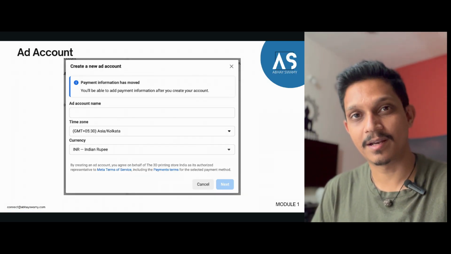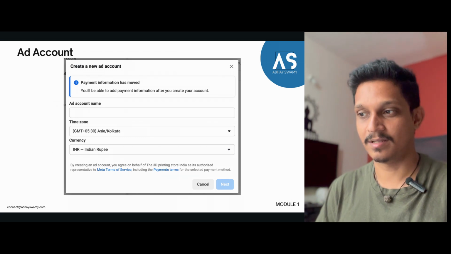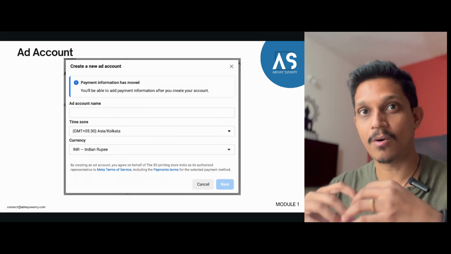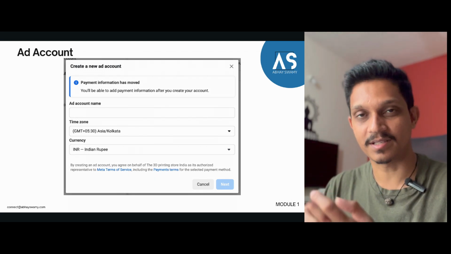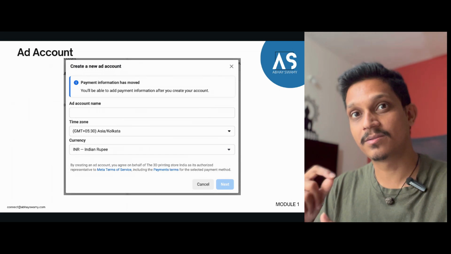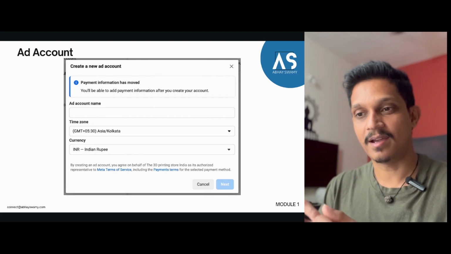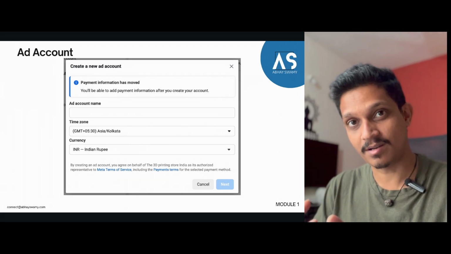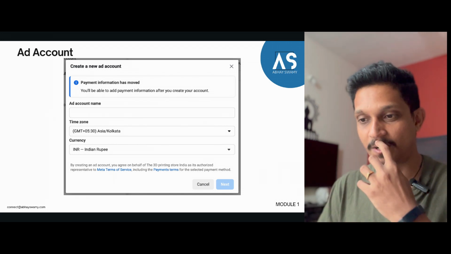And now you're going to be creating something called an ad account. Your Meta business account, like I showed you in the hierarchy, is overlooking all of your entities or assets with Facebook. An ad account is also similar to a Facebook page or an Instagram page, and an ad account is where you run and manage your ads. So we're going to create an ad account for you. How do we do that?